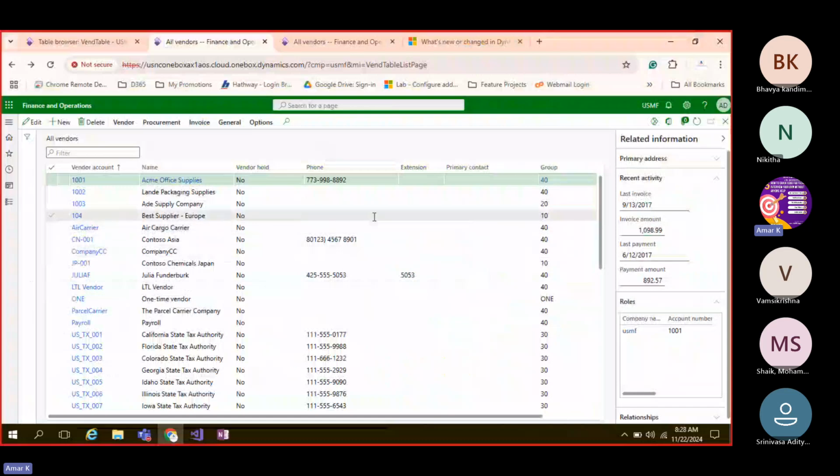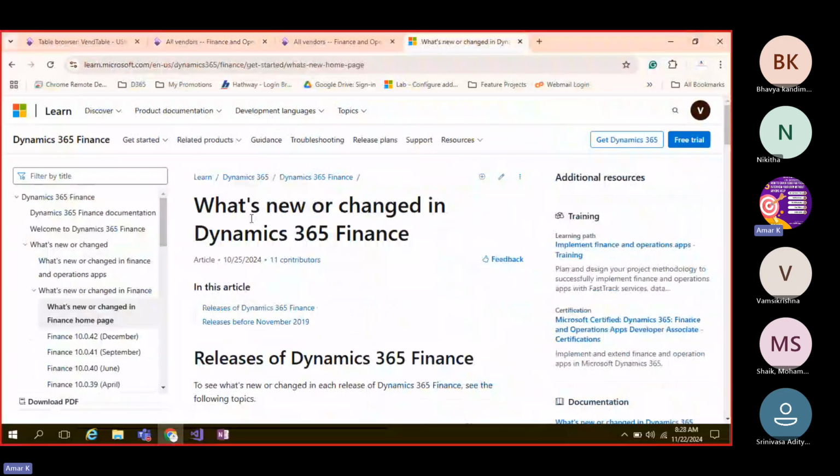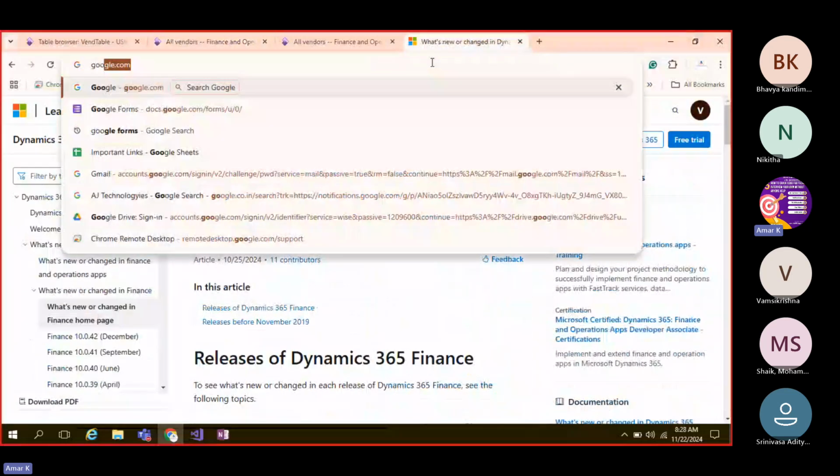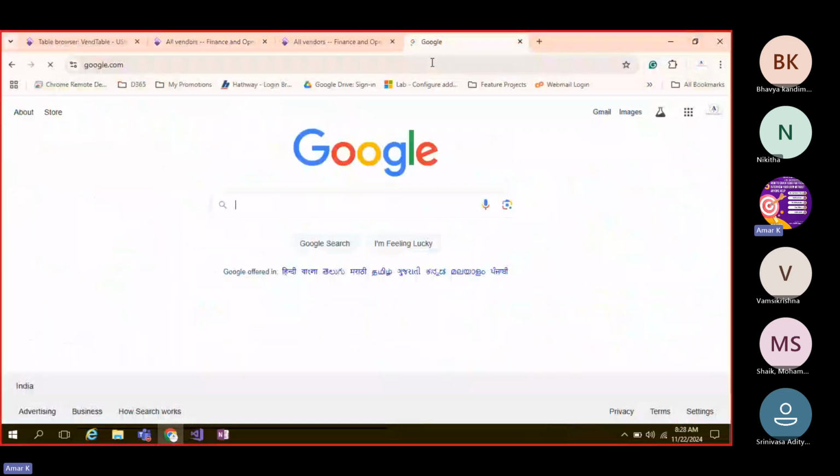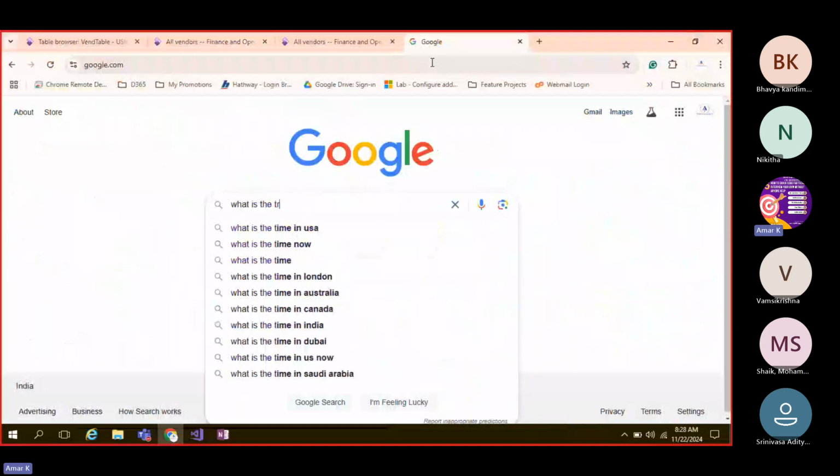Everything it will give in the trace parser. We can call it a trace parser. We can use it for performance, and it is very important if you are working on support projects or attending interviews also. What is the trace parser?